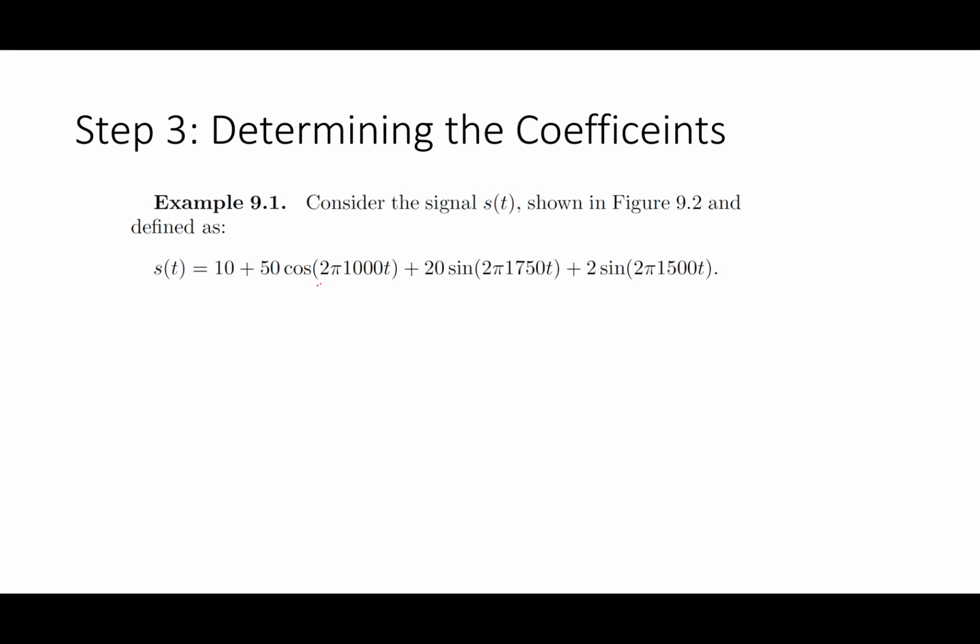All right, we're gonna do this quickly. All right, let's look at this guy here. So this guy right here, 50 cosine 2 pi 1000 t. How am I gonna get that into the complex form of the series? Well, I need Euler's identity, right? So what's Euler's identity for this guy? 50 cosine 2 pi 1000 t. 50 over 2. Yep, 50 over 2, so 25. E to the j 2 pi 1000 t, and then plus 50 over 2 e to the negative j 2 pi 1000 t.